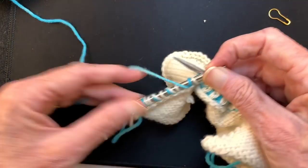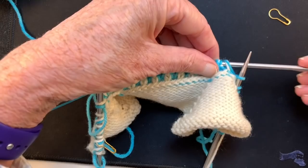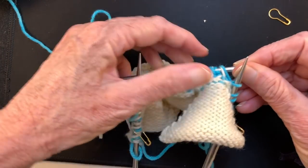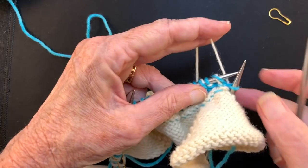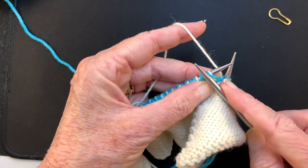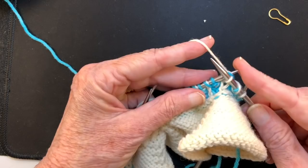Then we're going to slide the stitches back on this needle so we can do the white pass. Remember, it takes two passes. Even in one color, it takes two passes, but you're going in opposite directions. So now we've got the white. And this is a brioche knit. Slip one yarn over, bark.